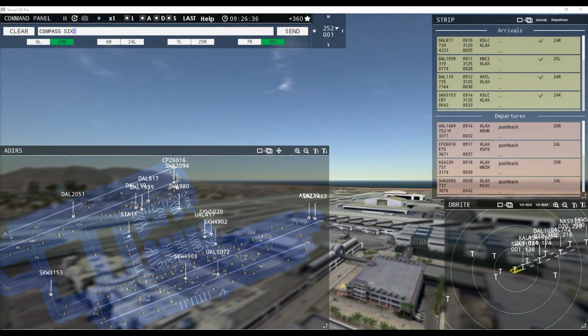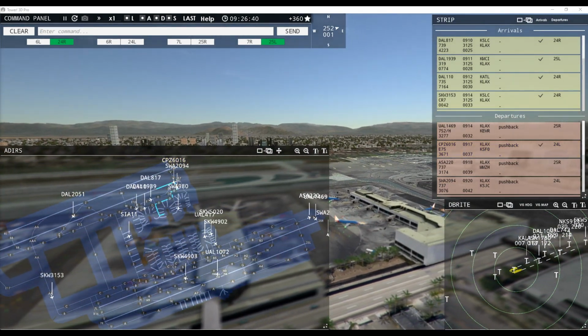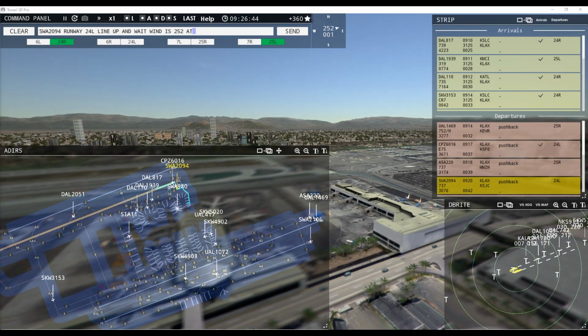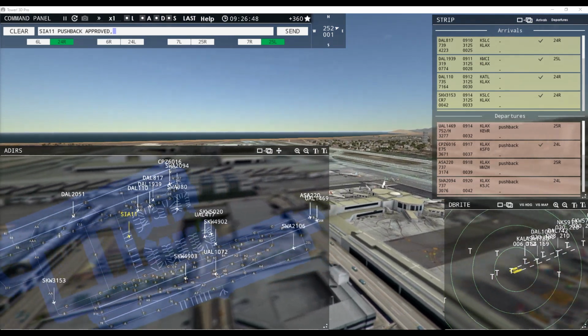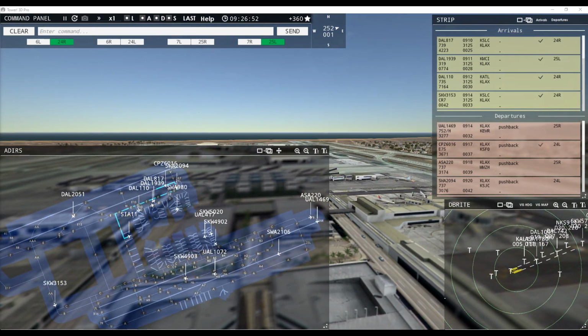Compass 6016, runway 24 left, cleared for takeoff. Runway 24 left, cleared for takeoff, Compass 6016. Runway 24 left, line up and wait, wind is 252 at 1 knot. Singapore 11, pushback approved, expect runway 24 left via Sierra Echo. Ground, 24 left via Sierra Echo, pushback approved.